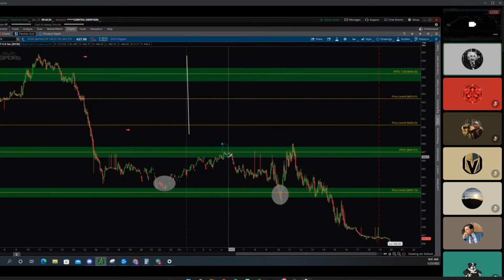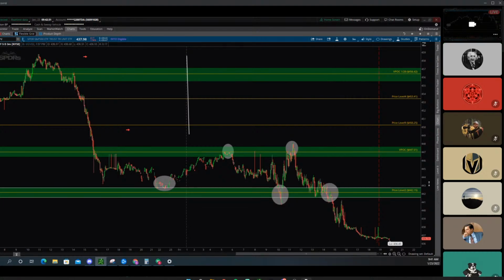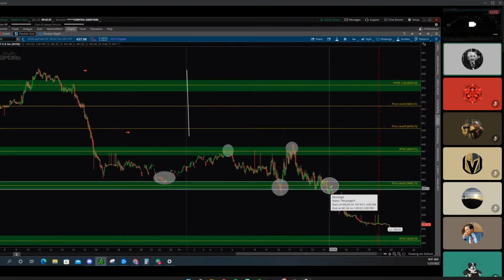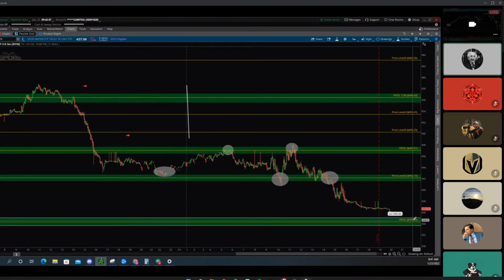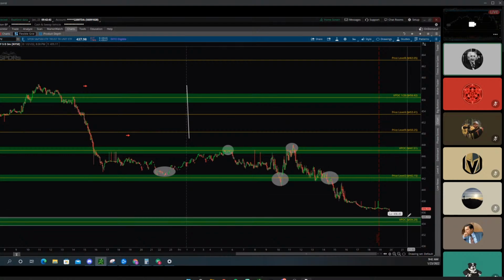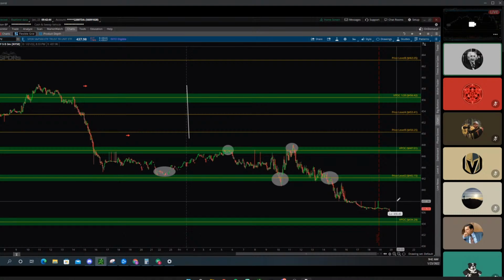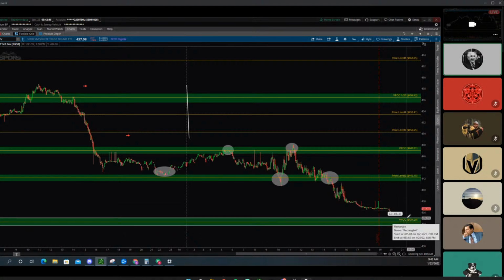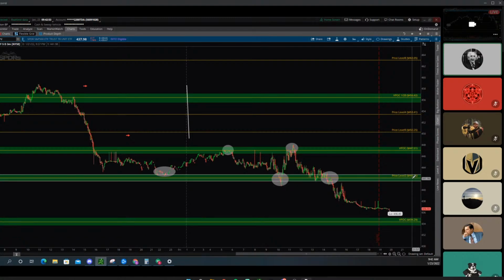But you can see multiple times it hit the VPOC here, it peaked here, then it came back, and then once it lost it again, we went below, right? But I think this happened closer to the end of the day. So then we lost it again, and there's a VPOC right here below. So on Monday, there's a high chance that if we don't gap down and they don't do it pre-market or after hours, if we come here, there's a strong idea of a bounce coming at 434 to go all the way to 442.